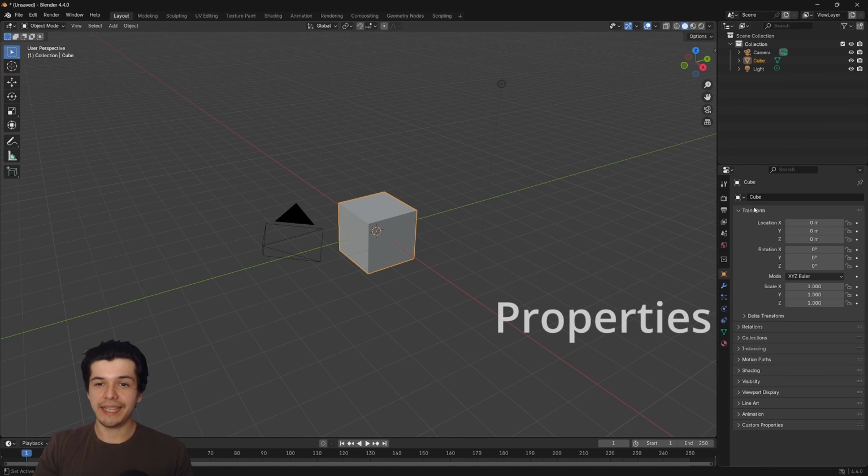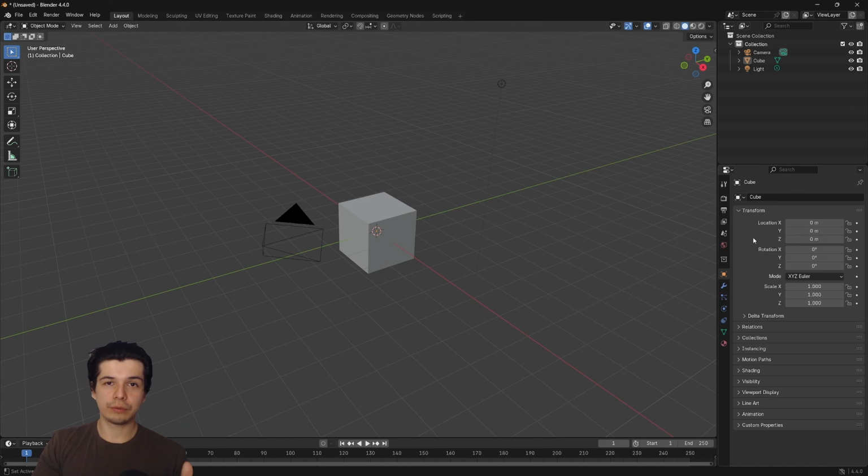Below that is properties. There is a lot of things in the properties and it might look a bit scary, so don't worry about it. I will show you through it. Right now you don't have to worry too much about it, and when we get there we won't even use as much and you don't need to use as much. So it looks a bit scary, but don't worry. It's not as hard as it might look.